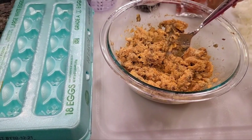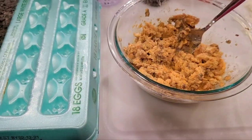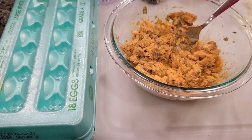And AJ doing everything, y'all. I'm just gonna put the whole pack of the chicken flavor in it. It's gonna give it a good taste.